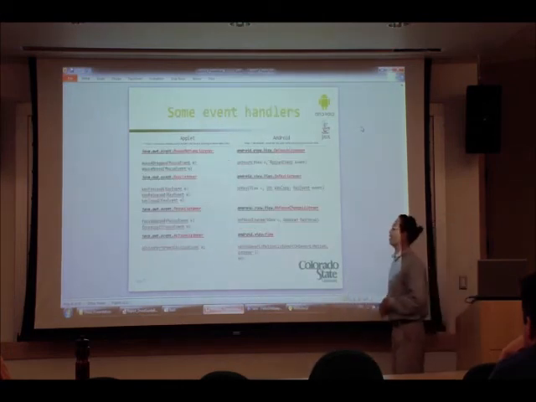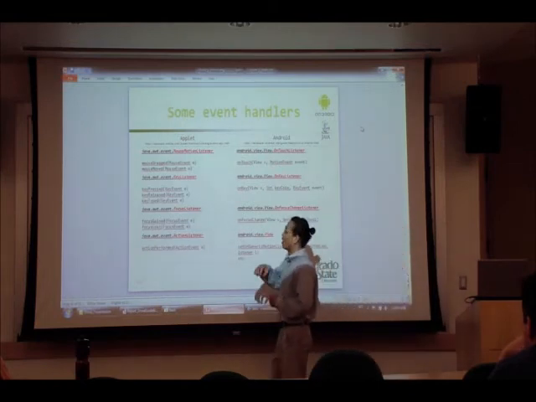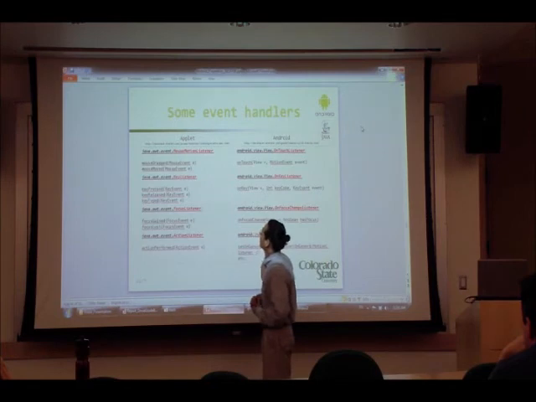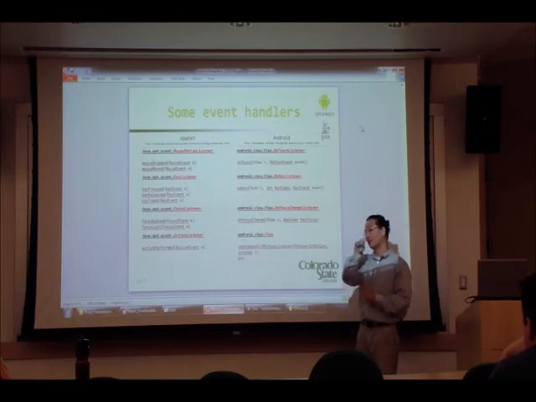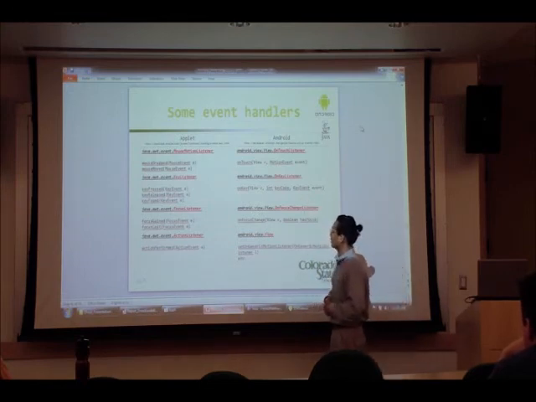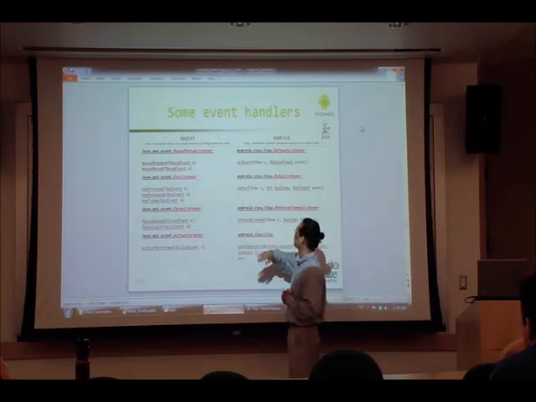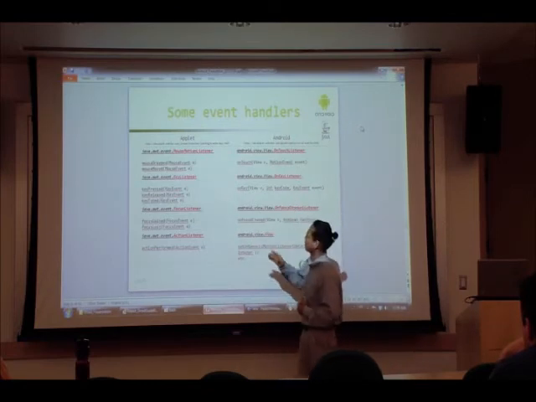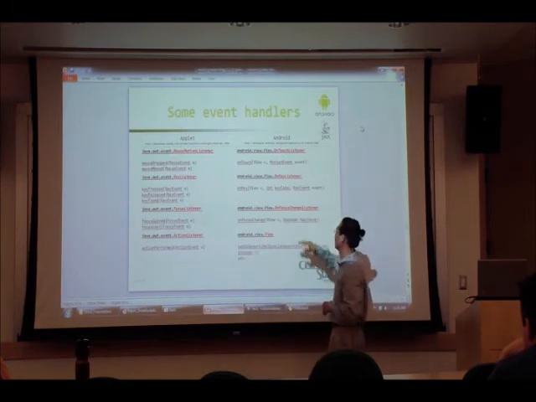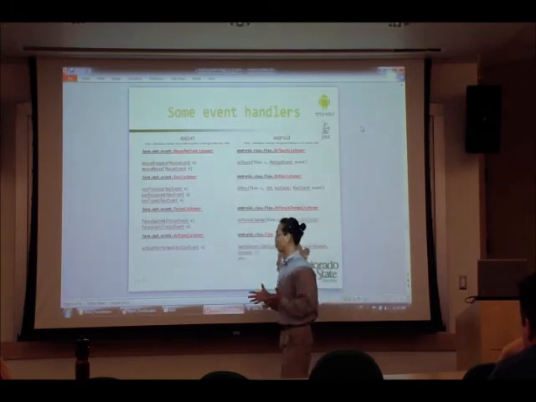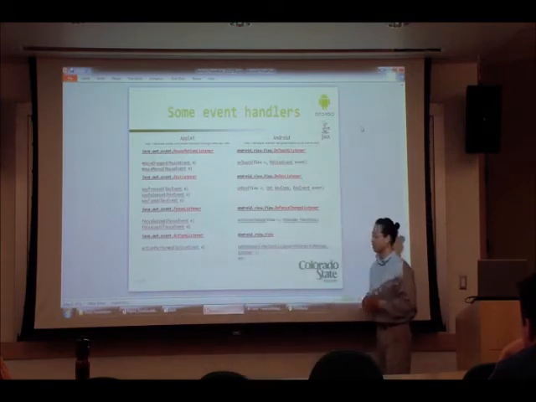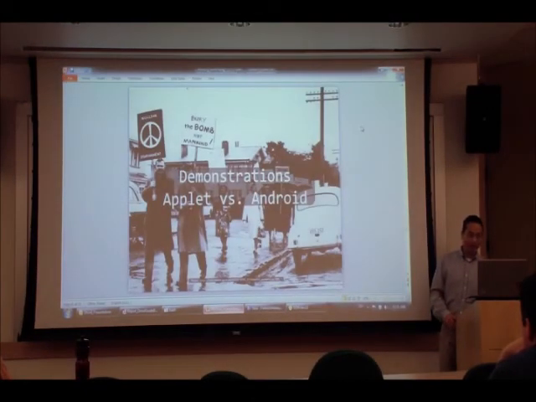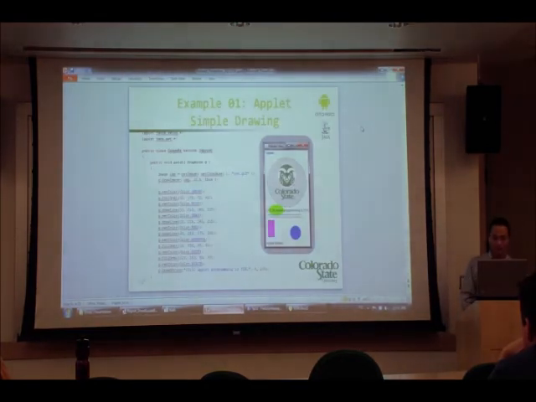And it shows corresponding event handlers. In applet, we have mouse event handlers. You see a mouse motion listener. However, Android does not have a mouse concept, but we have fingertips. So here, onTouchListener. And for our keyboard input, we have key listener and here onKeyListener. And focus listener for frame focusing, and we have onFocusChangeListener. And for the general purpose action listener, we have actionPerformed method here. And we have setOnGenericMotionListener and much more. And I'll show you some demonstrations on both sides for comparison purposes.